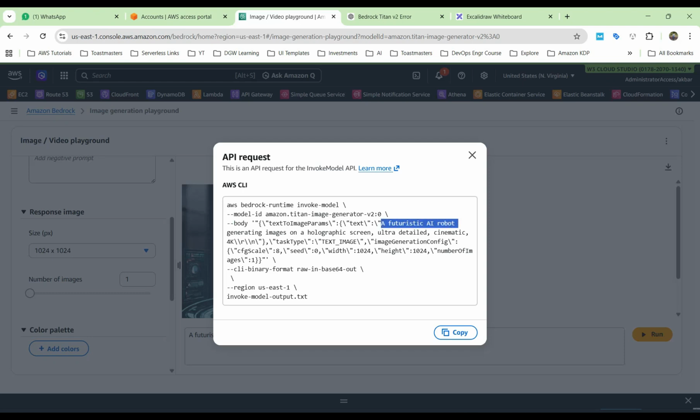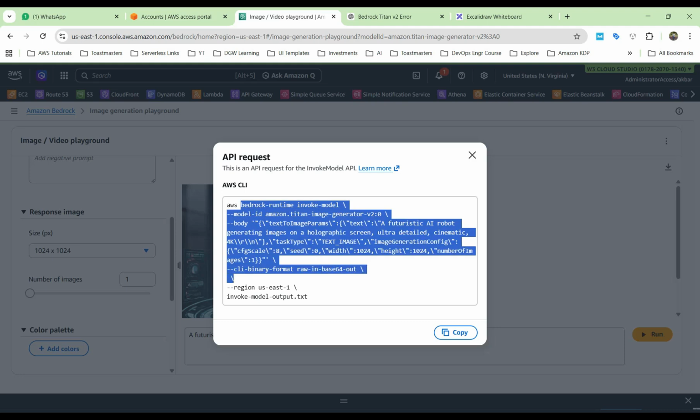Our complete prompt has been added here, and then a set of other configurations are added in this payload, especially taskType and imageGenerationConfig. Under the imageGenerationConfig, you will find cfgScale, and then the seed and other height, width, and other parameters have been added as a part of this payload. So in our demo, we are going to initiate a similar API request.